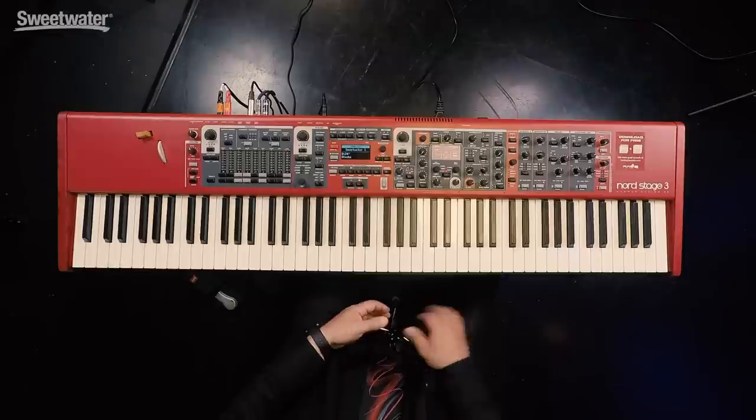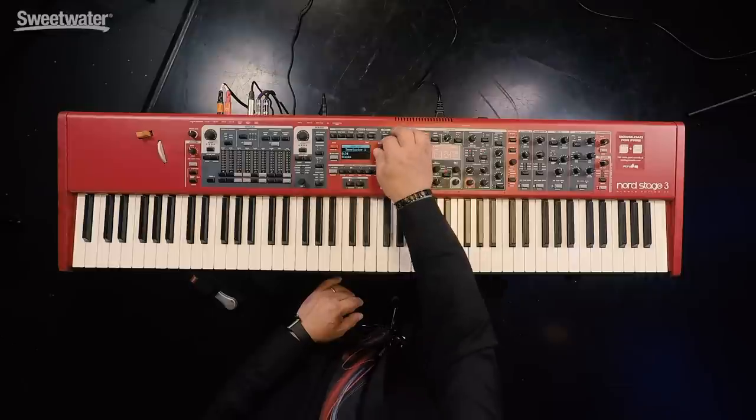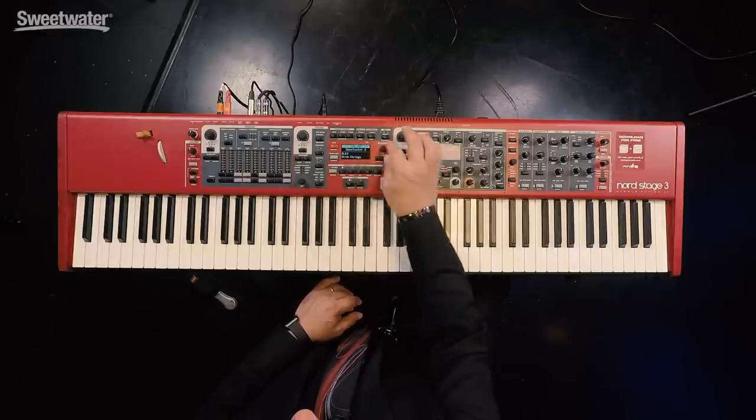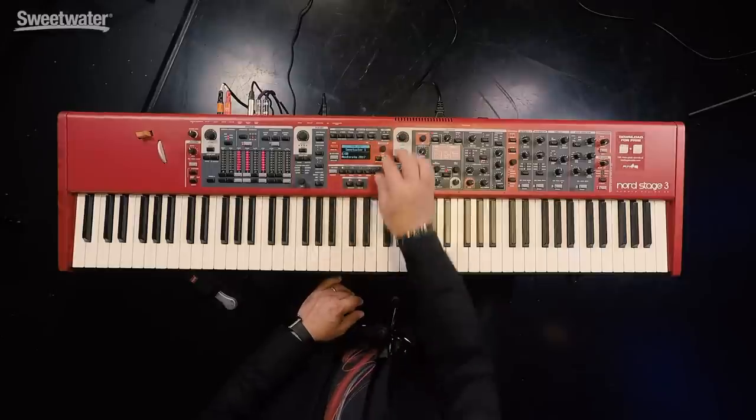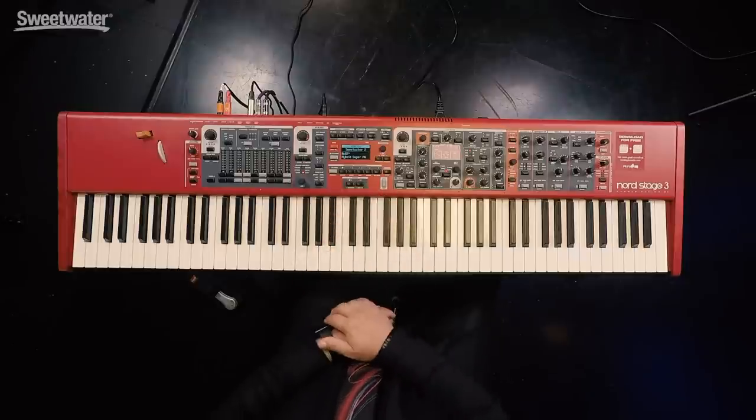Nord also provided a great utility allowing me to copy and paste one panel from one location into another. So when I'm making a combination using two panels, I can grab patches that I like and combine them. So I'm going to start with one program I was using before, a big synth patch, and I'm going to add another program to it. I'll copy and paste, and you can see the procedure. So right now I'm going to step over and pick something from here, I'm going to pick a pad sound. So here's what we're listening to.